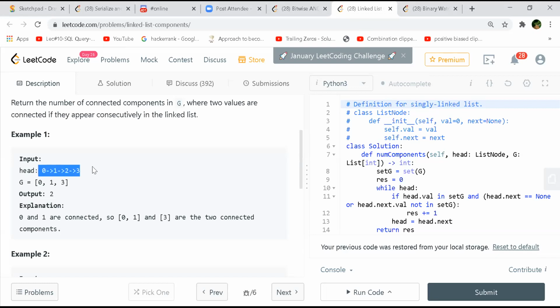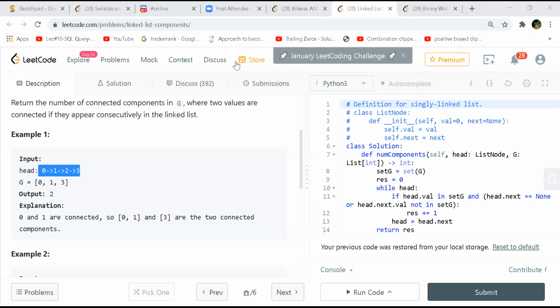Okay, thank you. So if we add 2, it means G is also a part of the list, and if we keep looking at each and every element in the list, it is a part of G. So that becomes a single component. Exactly.